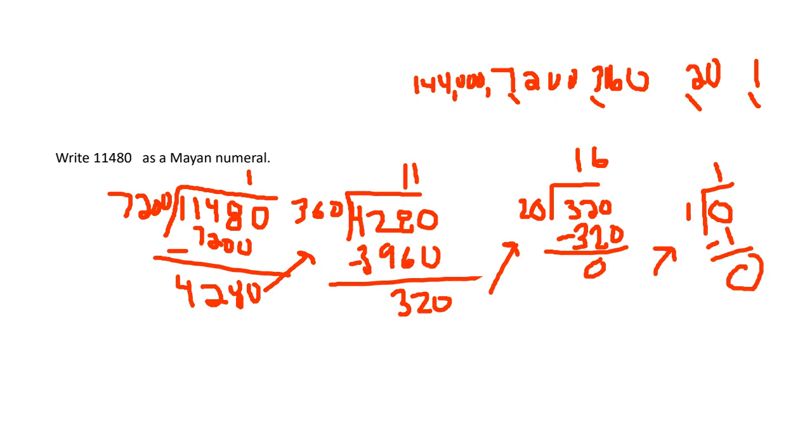Okay, so now to write our symbol, it's going to be 0. So that's a symbol for 0. Then you have 16, 10, 5, 10, 15, 16, 11, 5, 10, 11, and then 1. Okay, so this is our answer.